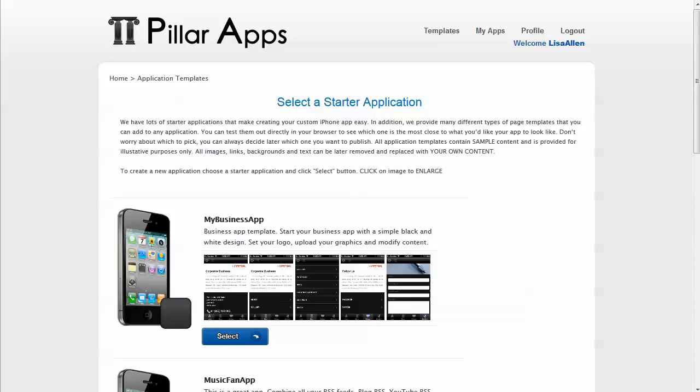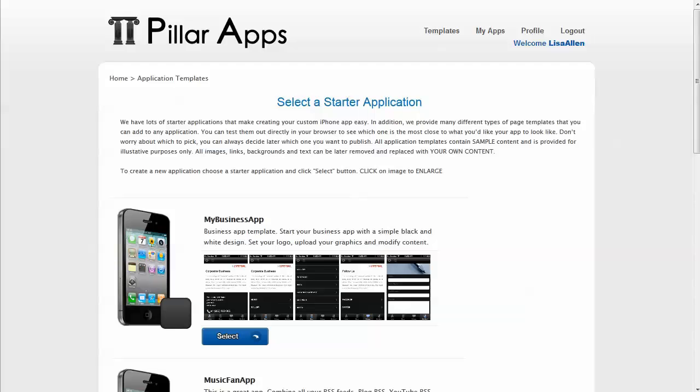If so, you really want to take a look at Shaun Spellman's new app platform, Pillar Apps. Now, Shaun has graciously given me access to play with the live app builder, so just to show you a little bit of what you can do with this app builder, I'm going to give you a short tour of the features, and then I'm going to build a little app for my chiropractor with it while you watch.